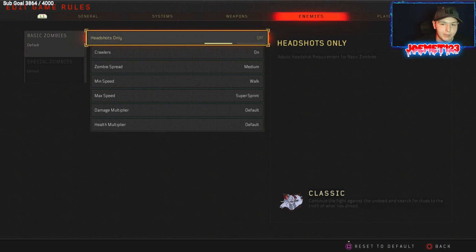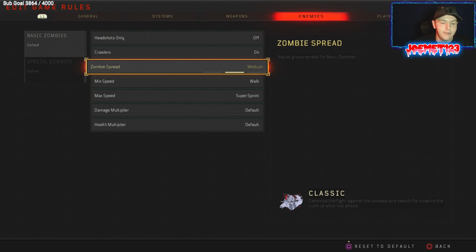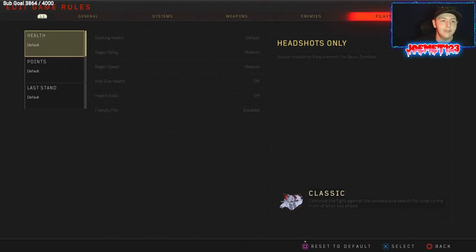You can even mess around with the zombies. You can turn on headshots only mode. You can turn off crawlers. You can make the zombies faster, make the zombies slower. You can even give yourself more health.